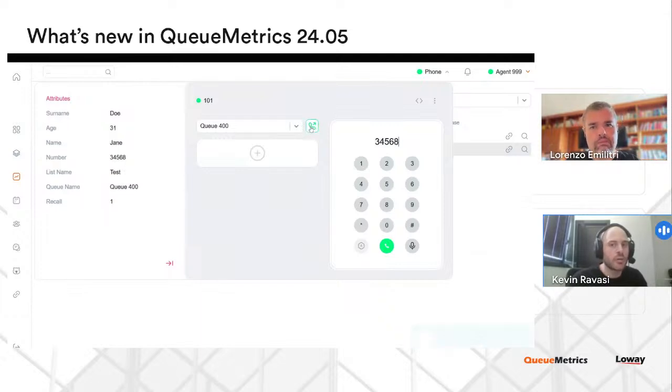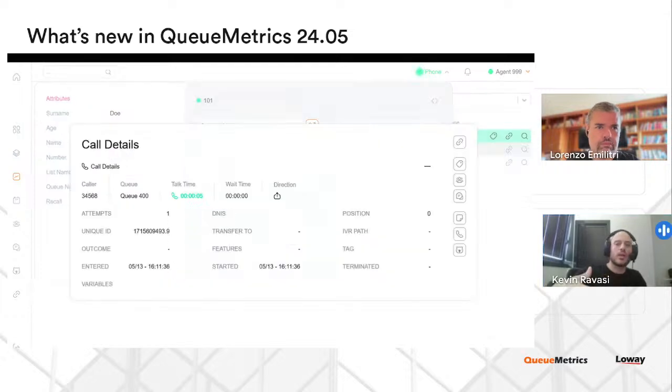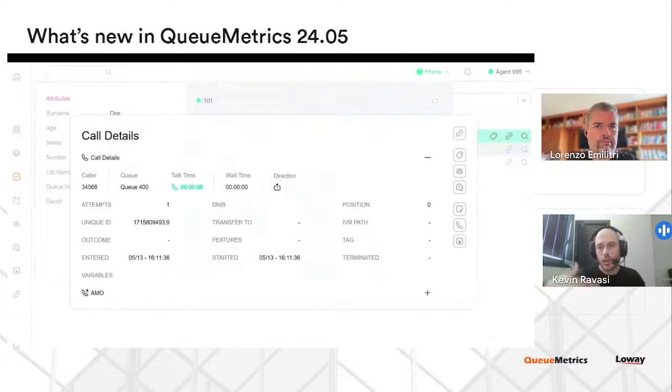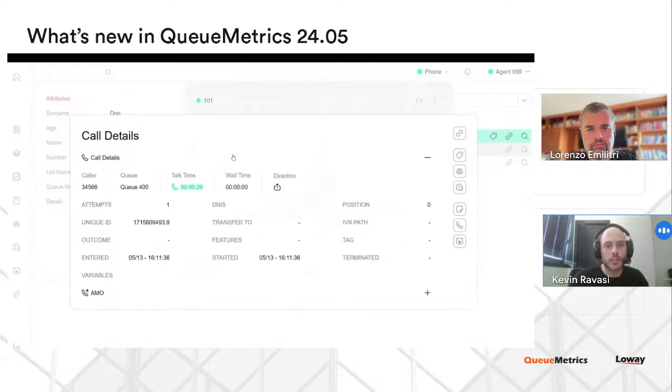So by just clicking on this button, you obtain information for a call, and then a call, if the AMO call has to be done yet, it will appear, it will call automatically, the phone will answer automatically, so the agent only has to click that button, and it will automatically open the call details page for this call. As you can see, this is the regular call details page, but if the call is an AMO call, it does have an additional panel below here with the attributes of the call that we are interested in.